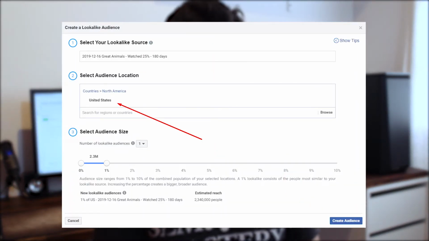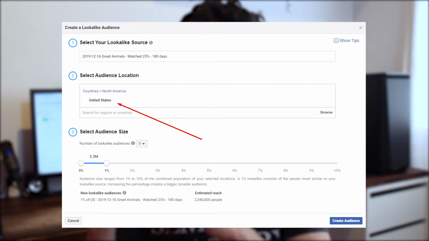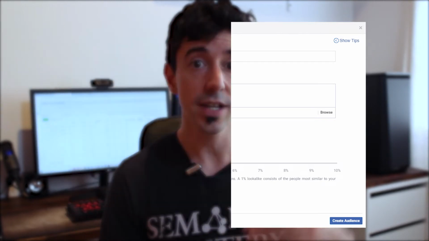Now, not only that, but as you can see here on screen, you used to be able to go ahead and select the countries that you want to target the lookalikes to. So let's say that you uploaded a list and you had a lot of people from different countries in that list. You could create a lookalike audience based off of people that live in the US and based off of people that live in Canada or in South America or in different places. Nowadays, what Facebook is doing is getting rid of all of that when it comes to country level lookalike audiences. So basically, every lookalike audience that you're creating becomes a worldwide lookalike audience.